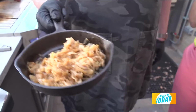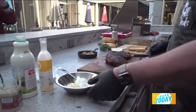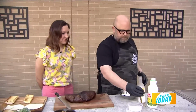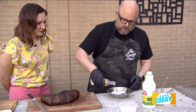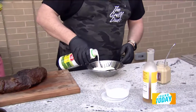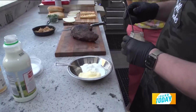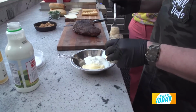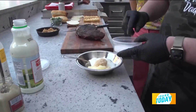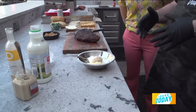All right, so now let me show you guys this. This is the secret sauce, literally. So we're gonna make the horseradish sauce. Equal parts mayo and sour cream. Just a little bit of vinegar, and then a little bit of buttermilk. And you use the buttermilk to get whatever consistency you like. And then, are you okay with a little bit of heat? Bring it, if that's what you wanna do this morning. So that's horseradish there, and then a little bit of salt. And you can just put however much horseradish your heart is telling you to put in.